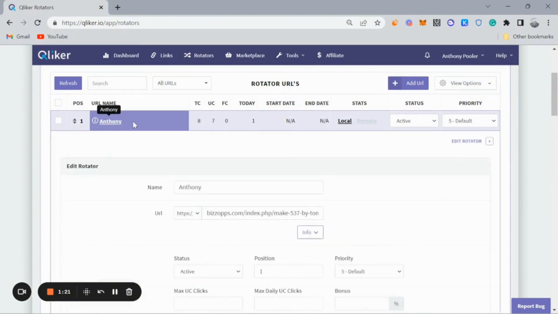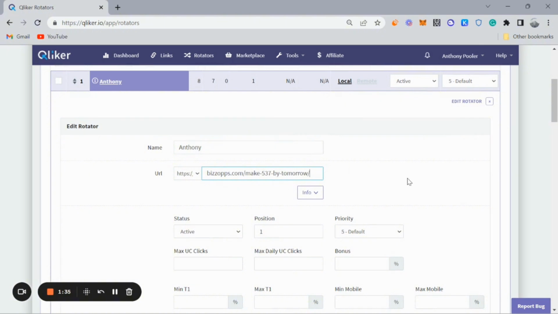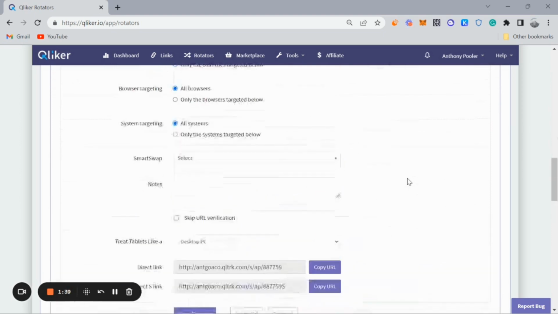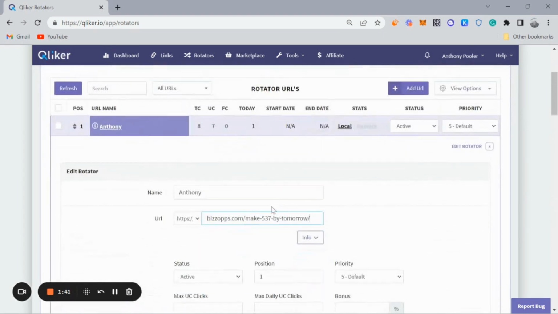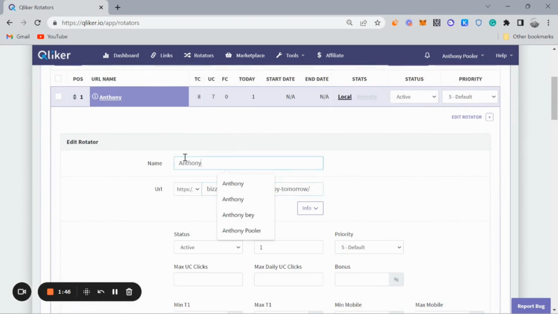Now, this right here is my opt-in page, okay? When you set this up, you can name it whatever you want.